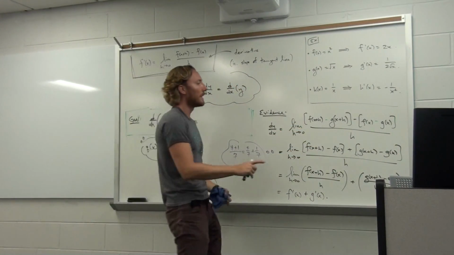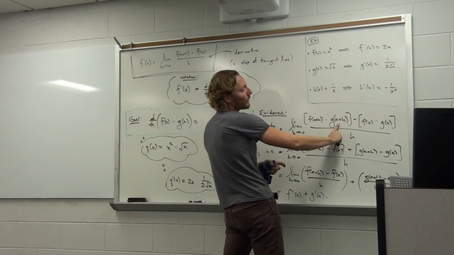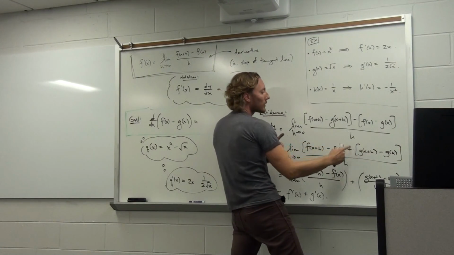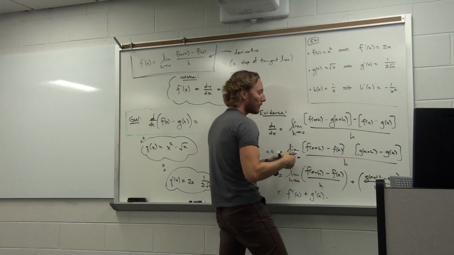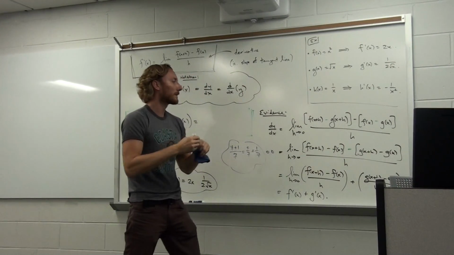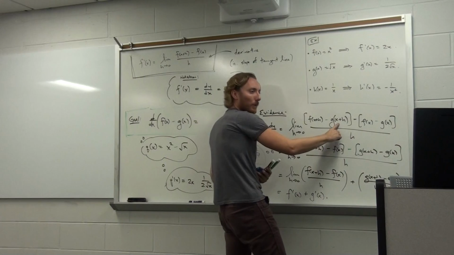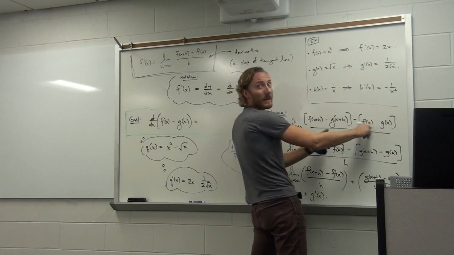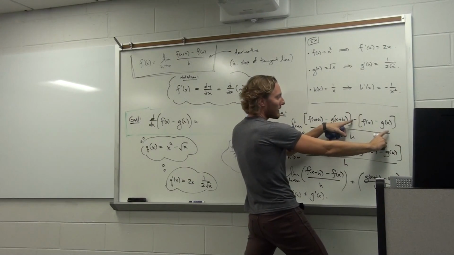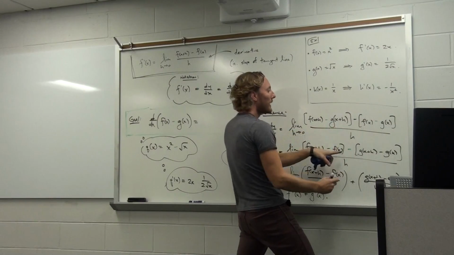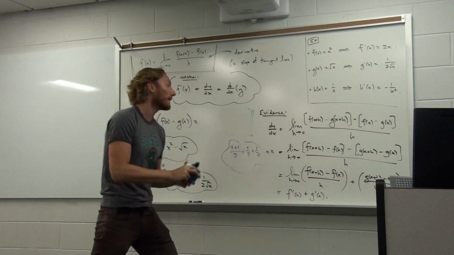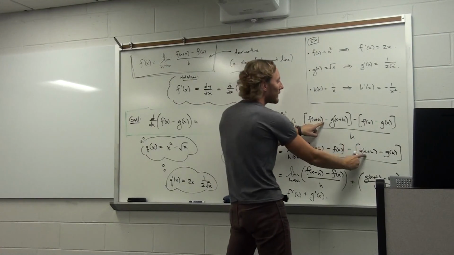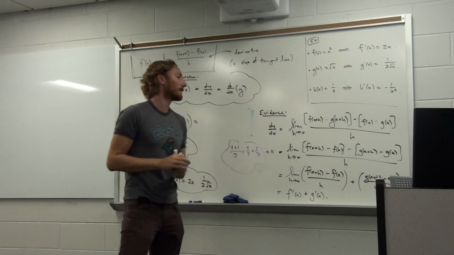Now let's look at the g's, because we have a negative g of x plus h above, but a positive g of x plus h below. That has opposite sign. So one way to change that opposite sign would be to take the plus that's in between and replace it with a minus. So now the negative g of x plus h above is consistent with the negative g of x plus h below. And what about now the g of x, because that's the last term we have to look at? This is minus a negative, which is a positive, and here we have minus a negative, which is a positive. Okay, so the act of changing that plus sign in the middle to a minus sign accounts for the negative g of x plus h and the positive g of x.